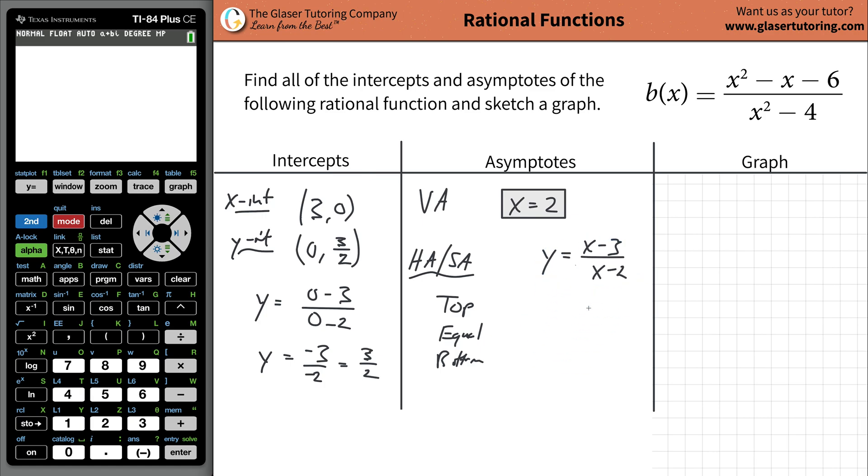So, in this particular case, we have an equally heavy function, and we're going to have a horizontal asymptote, therefore. So, equally heavy functions have horizontal. Bottom-heavy also have a horizontal. Remember, the bottom horizontal asymptote is always y equals 0. And the top would have a slant asymptote. Now, we're going to have to do some long division. But, for this problem, any time we have an equally heavy function, what we're going to do is we're going to take the coefficient of the highest power of x in the numerator, 1, divided by the coefficient of the highest power of x in the denominator, 1, and the result there will be the equation of our line. In other words, y equals 1. That is going to be the horizontal asymptote.